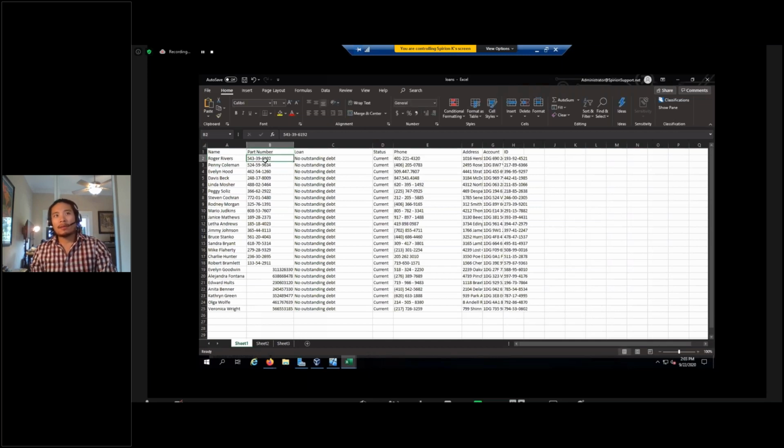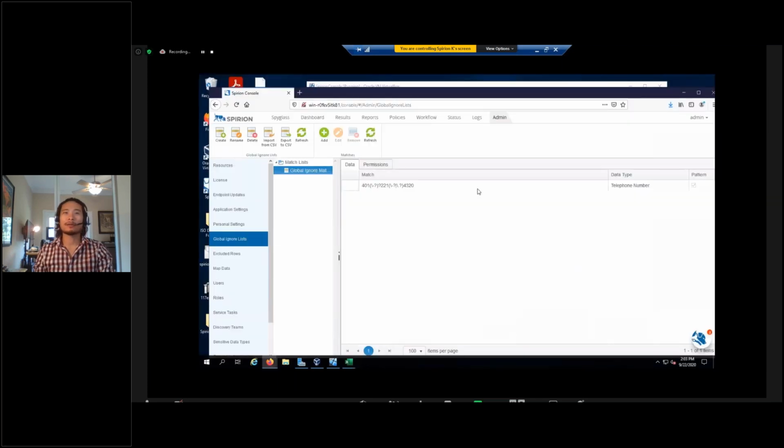If we added this number, because we can look at this and say, yep, that's definitely not a social security number. Those are all part numbers. If we add this number to the global ignore match list though, if this number shows up in a real social security number document, then it won't flag as a match. So it can create false negatives, which are really, really bad. So be careful how you're using global ignore match, but this is kind of an easy example of how to do that.